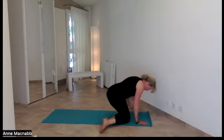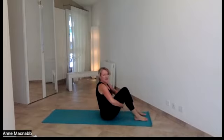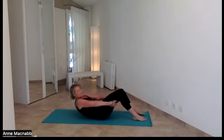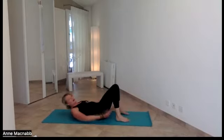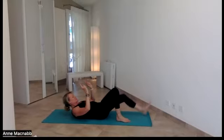Bring your feet to one side. And here we're gonna roll down onto our backs. As you roll down, hands behind the thighs, breathe out, pulling the belly button in and move down. All right, we're gonna do a whole series of bridge poses. First, hamstring bridge.